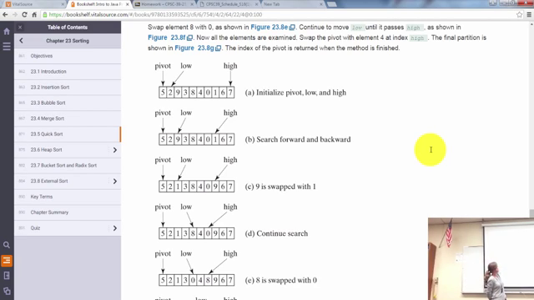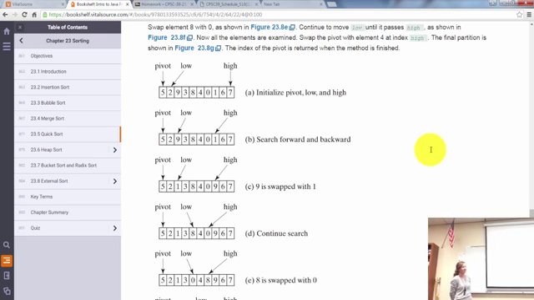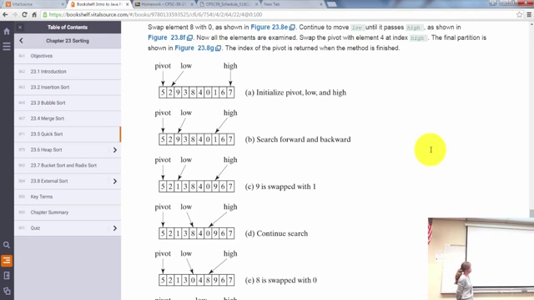Then it has a low pointer and a high pointer. The low pointer points to the second item in the array to start with, and the high pointer points to the last item. That's pretty easy to understand, right? Now we're going to search forward and backwards. The low pointer and the high pointer are both going to move.